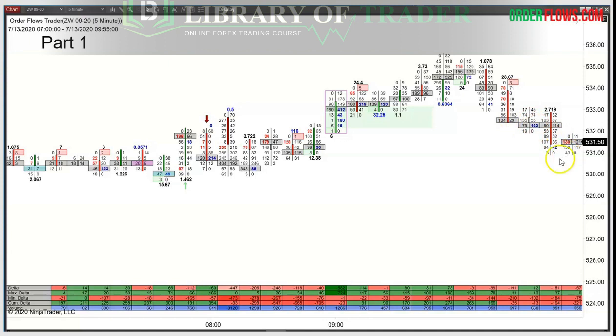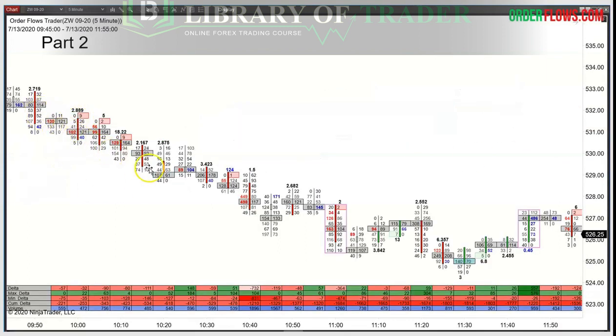Why should you let the market stop you out if what you're seeing in the order flow is very negative, right? What you're actually seeing in the order flow, this is setting up to be a short trade. You're long. For some traders, it's hard to be long and then turn and get short. And for other traders, it's very easy because they implement sort of a stop and reversal format. But at a minimum, after being long, you got to get out at this point. 532, you're getting out 1 cent ahead of where your stop is. And how'd the market react? Boom, it just sold straight off from the 532 area all the way down to 525.